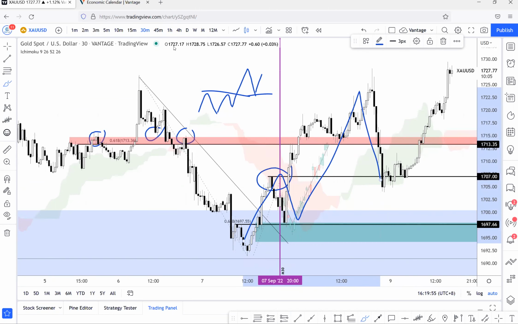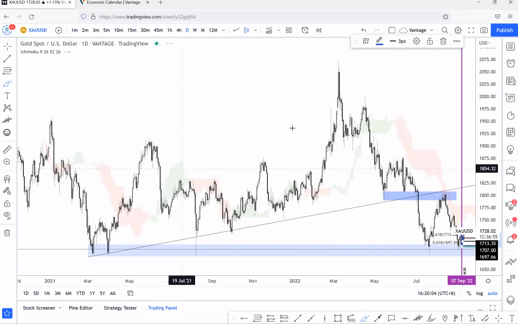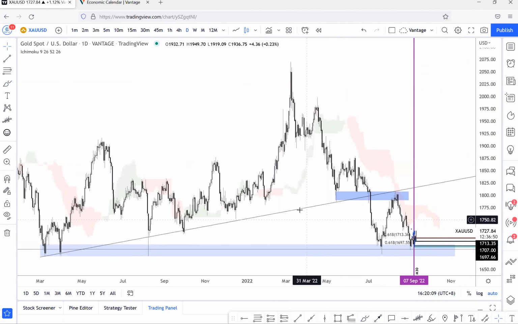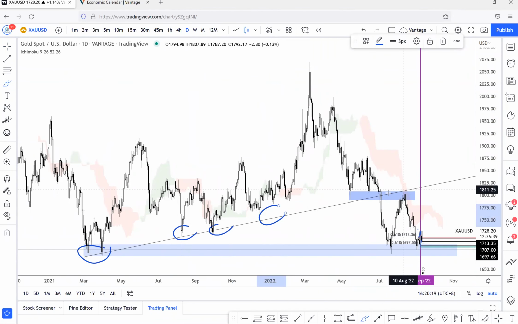So I think on Wednesday, there was a question on gold as well as to what is the target. On the daily time frame, if you take a look at this, you can see that on the higher picture, prices are still holding below this. It broke below this ascending trend line. You can see this region. So even though it is sitting on this weekly support area here, what you want to see on the higher time frame is that prices tested this ascending trend line multiple times. It held multiple times before you see a clear break and retest of this trend line. So on the much bigger time frame, it's still bearish.